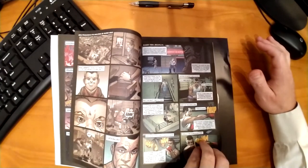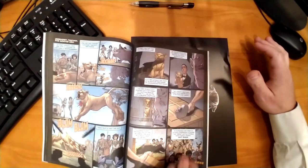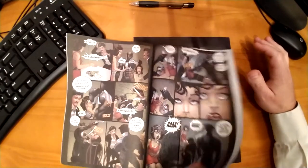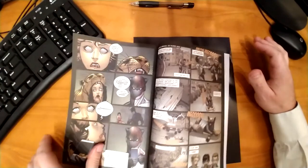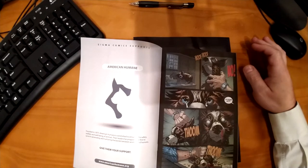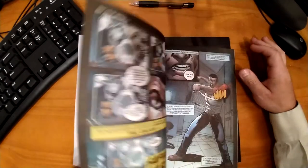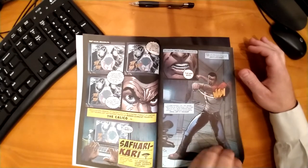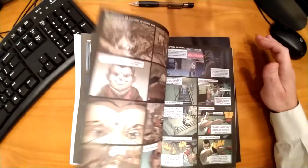They do a lot to compact as much story into as small an area as possible. But yeah, I would actually give the artwork... Oh, I'm torn because the artwork actually is really good.